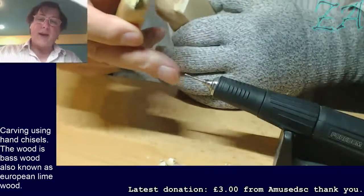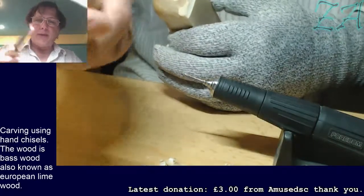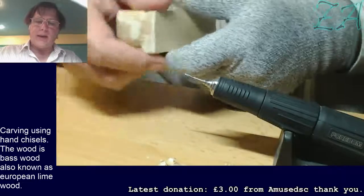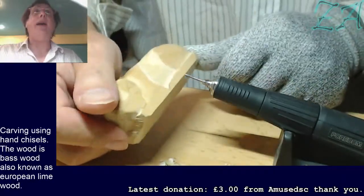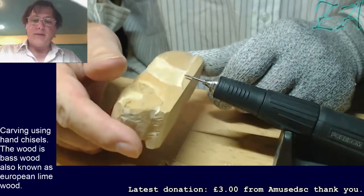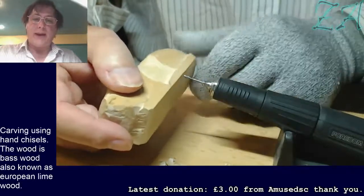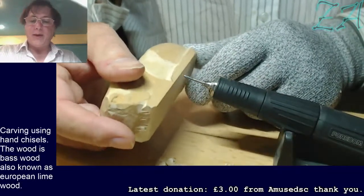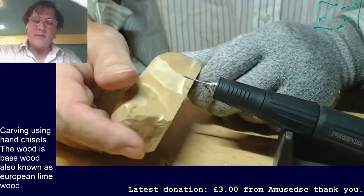I mean, that's sharp, and when it's spinning, it's sharp. But it's not like pulling a knife towards you or anything like that. As long as you've got your hands well out the way of what you're doing, the worst that's likely to happen is you're going to stop, in this particular case, stop the bit. It's not powerful enough to take this and throw it like a bigger one would be. So that might be something.